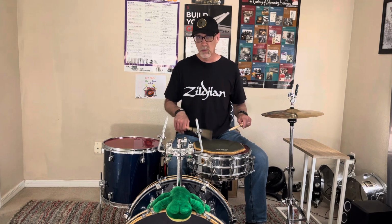What this is, it's pretty simple, but because you have to count your strokes, it forces you to pay attention, okay? You start counting at 8 and work your way all the way down to 1, like so. 8, 7, 6, 5, 4, 3, 2, 1. Back up to 2, 3, 4, 5, 6, 7, 8.